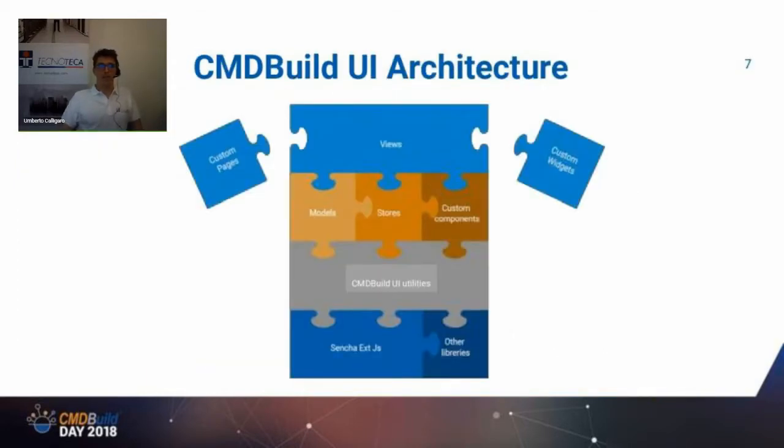As you can see in the image, the architecture of the new CMDBuild UI has at its core the Next.js framework and some external libraries, more precisely for the GIS and BIM modules. On top of this core, we built a layer of utilities necessary, for example, for the generation of the dynamic models of the classes and processes, for the generation of forms with specific validators and behaviors of our application.